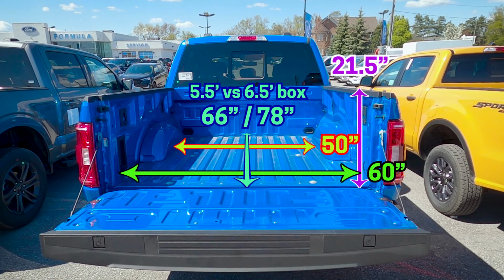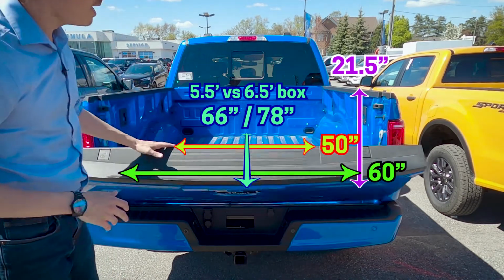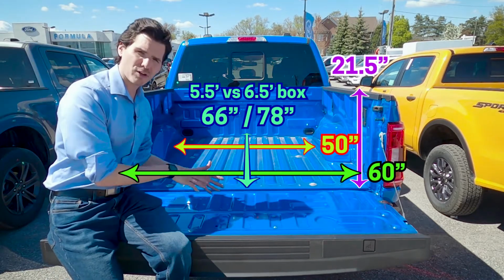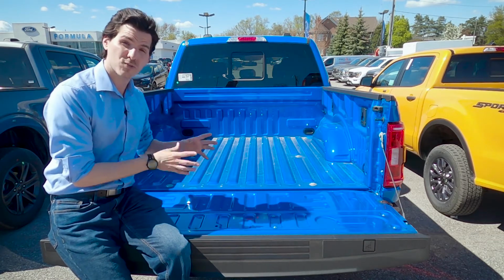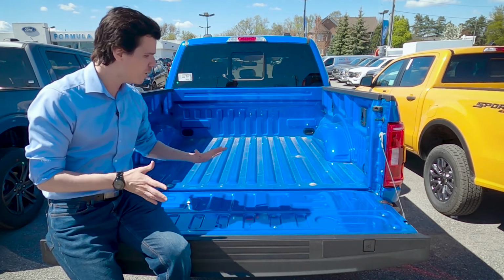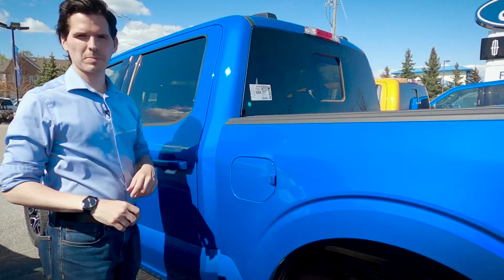Now the box dimensions are showing up, so as you can see there, we've got a 5.5 foot box, which is essentially going to end right here. So as we have this lifted up, we've got a 5.5 foot box dimension. Now with the bed fully extended down, we get an extra foot and change. There is the option for an aftermarket accessory where we can get a bed extender. So depending on which version of the truck you go for, if you have to sacrifice and get one of the shorter boxes right now, just knowing that you can extend the box out by getting that box extender if you needed to, you can always have this tailgate down as well in order to give you a little bit of extra space. So if you're carrying 2x4s, extra wood, things like that.